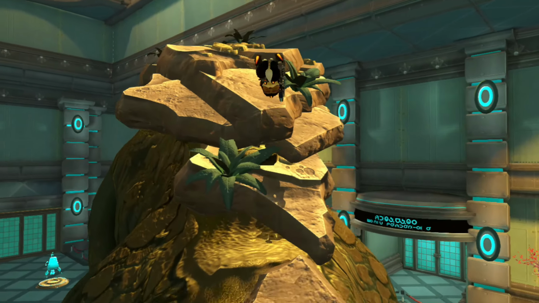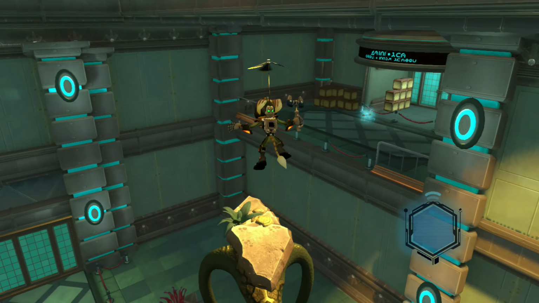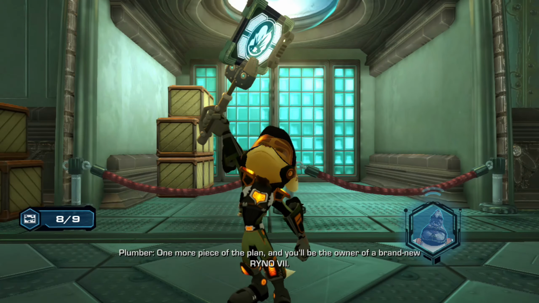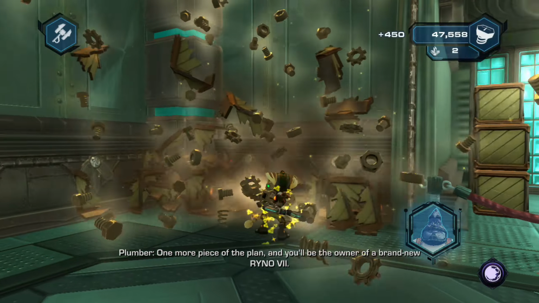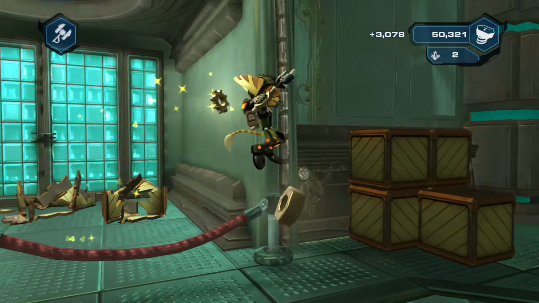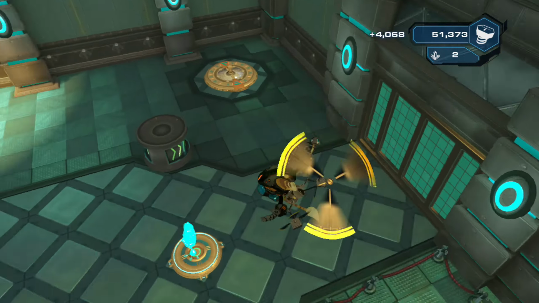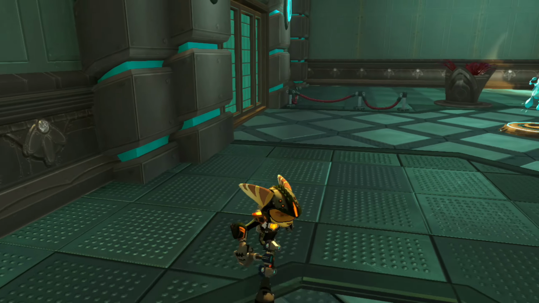So just climb on top of our lovely... You're doing great, guys. And right here. Just one more piece of the plan, and you'll be the owner of a brand new Rhino 7. Sweet. Where'd my Torbot go? There he is.